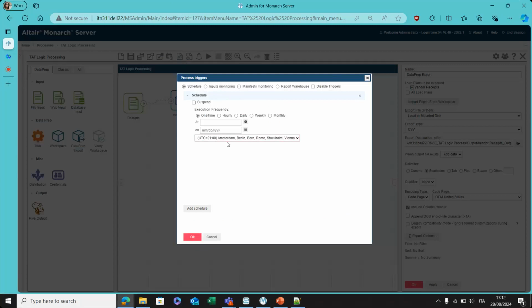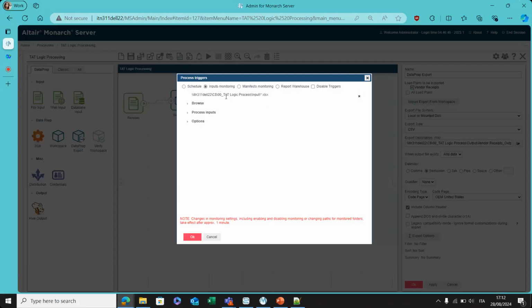We can set up the proper time in which we want to perform the process that we like. We can of course monitor the inputs like we have already done.